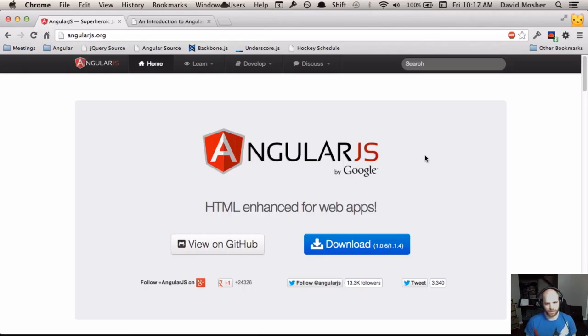Let's talk about, at a high level, what Angular is. It's basically an extension to HTML. You can see the tagline here, HTML enhanced for web apps. And Misko Hevery has a couple of good videos, if you Google, and I'll include the links at the end, where he basically talks about Google's vision for what a browser would be like if it was built from the ground up to build web applications instead of just rendering HTML documents. And I think that's a good way to sum it up. Another way to think of it is it's Google's vision for what web components are, isolated pieces of HTML and CSS and JavaScript working together to create a rich experience.